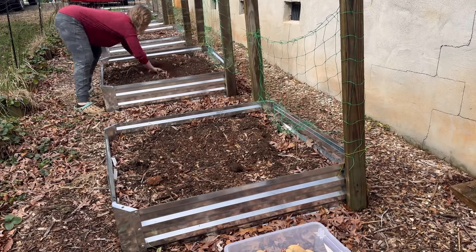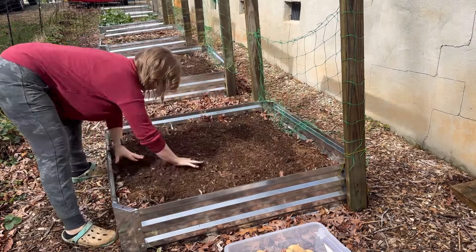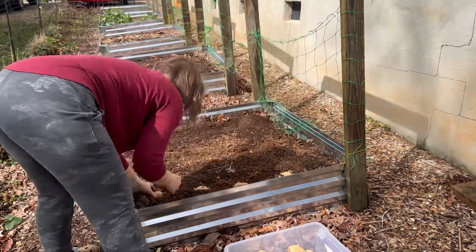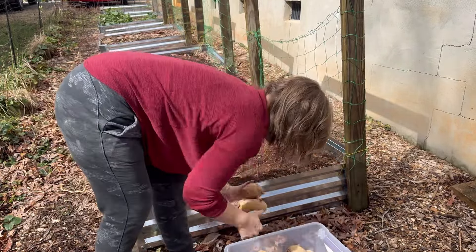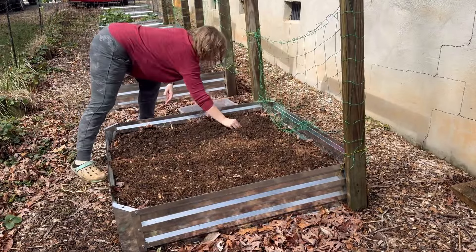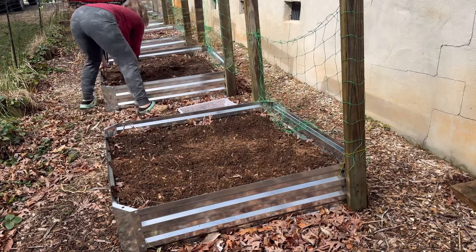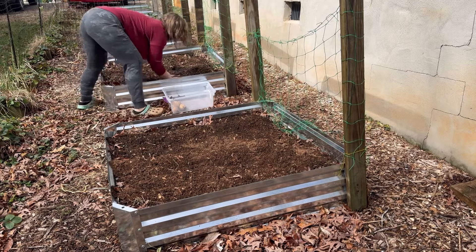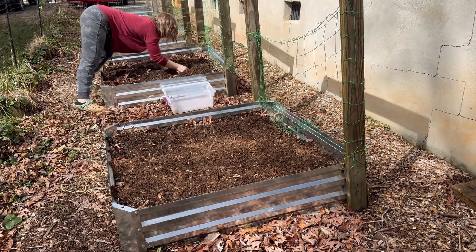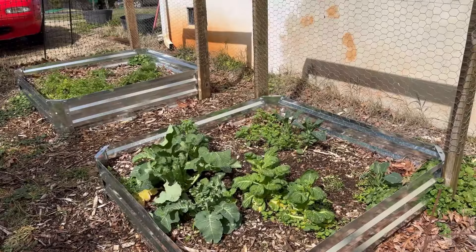After I finished with that I decided I needed to get some potatoes in the ground. I had bought some organic potatoes from Costco and they were starting to sprout — it's the beginning of March and I hope I'm not doing this too soon. I put them in my raised beds, four in each row, without even cutting them, just burying them whole and leaving room to add more soil and organic material so I can hill them when they start to grow.